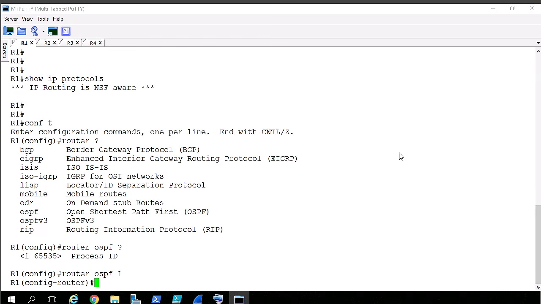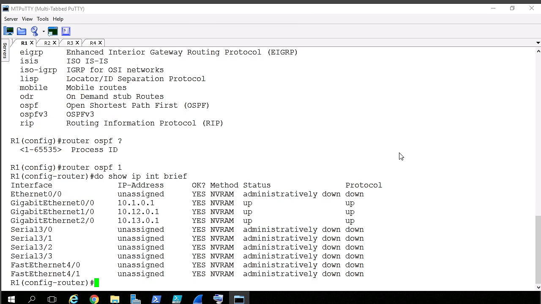So getting back to our network statement, if we want to add all the interfaces on a router, which we're going to do right now, if we want to add all the interfaces that are up and have IP addresses into OSPF, we can do so. I'm going to do show ip interface brief real quick because I forgot which interfaces I have. I'm issuing the do command because I'm in configuration mode. And so the do command says, okay, I'm going to let you issue this show ip interface brief command even though you're in router config.